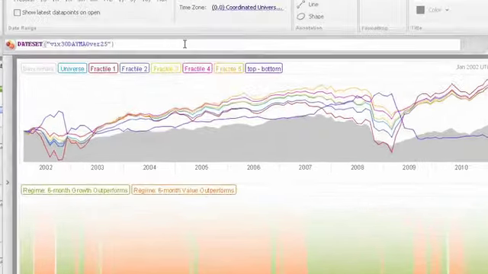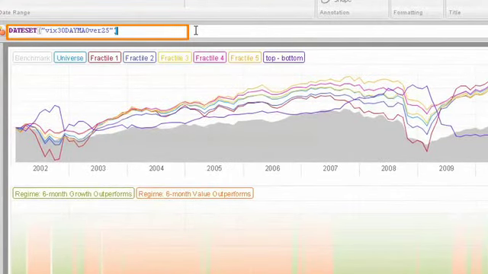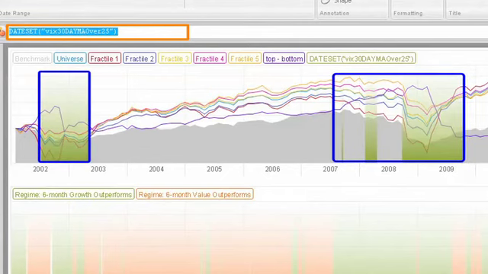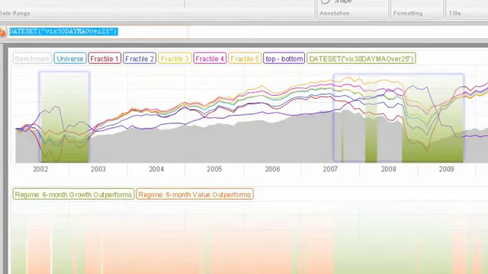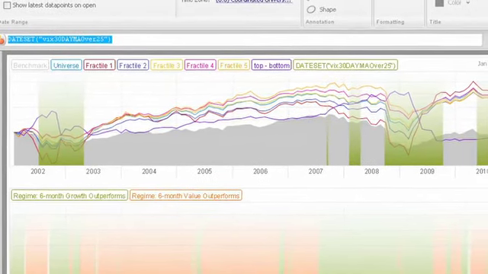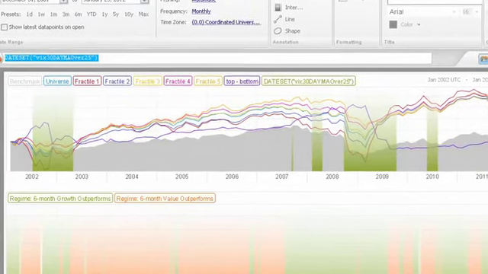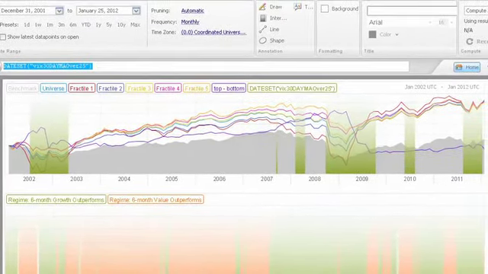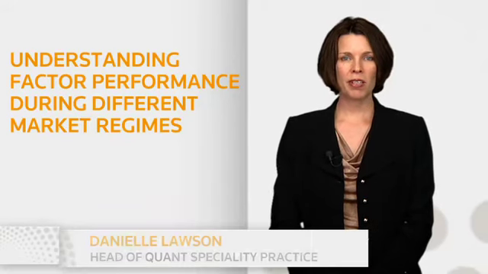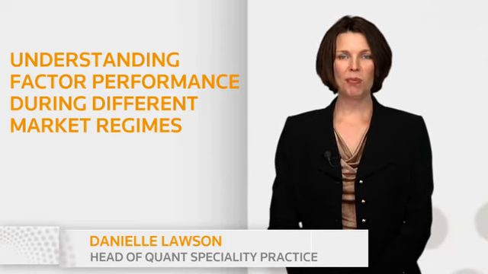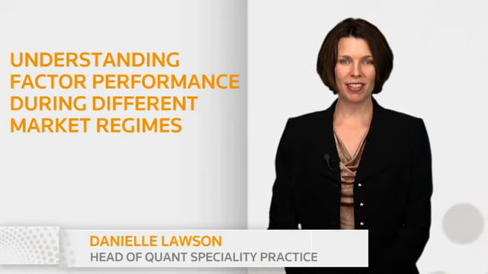My analysis could progress in an unlimited number of ways from here. I could look at how the factor performs in periods of high versus low volatility, or in response to the flattening of the yield curve. I could dig into the factor itself and add conditionality to change its behavior in growth and value regimes, and I could add other factors and run a portfolio simulation to investigate transaction costs and add portfolio constraints. With QA Studio, my latest results provide the launchpad for the next investigation, and the scope of my analysis is only limited by my creativity.